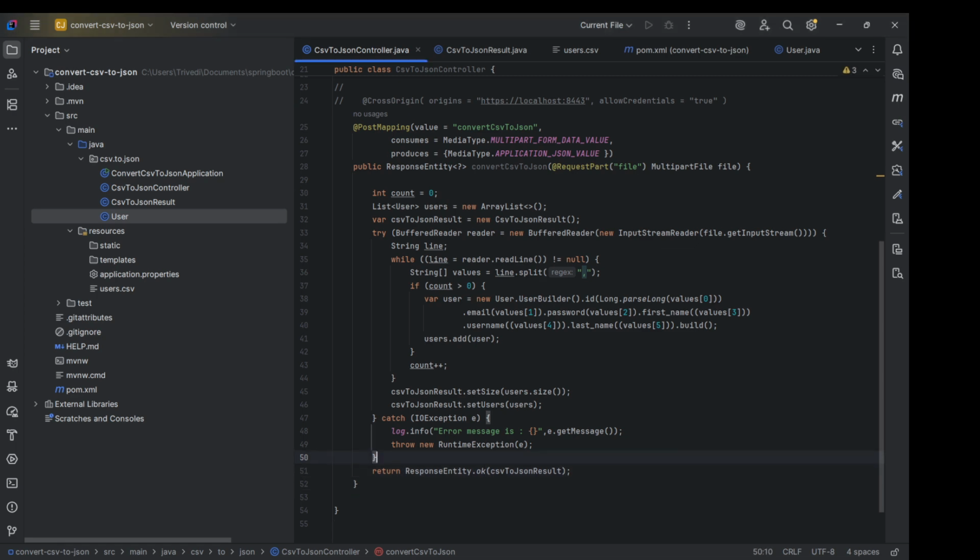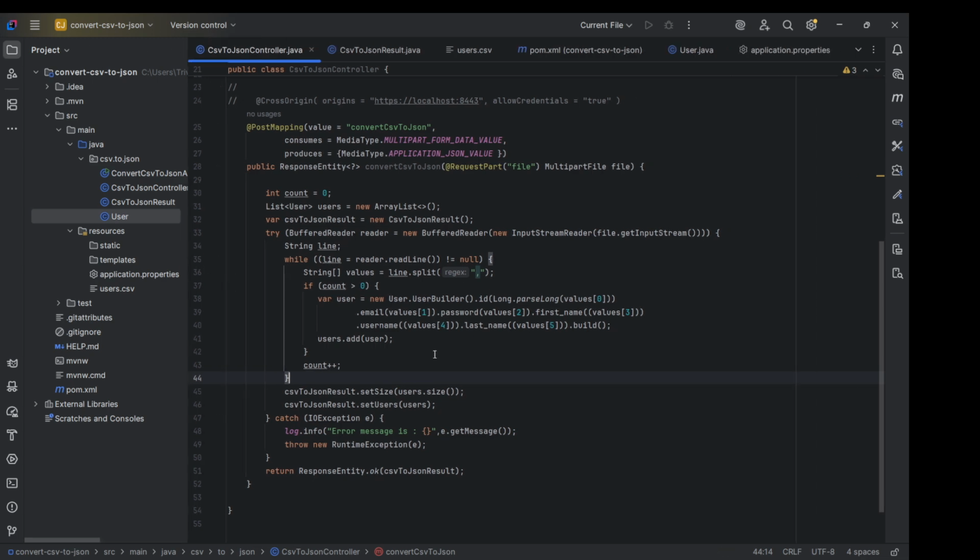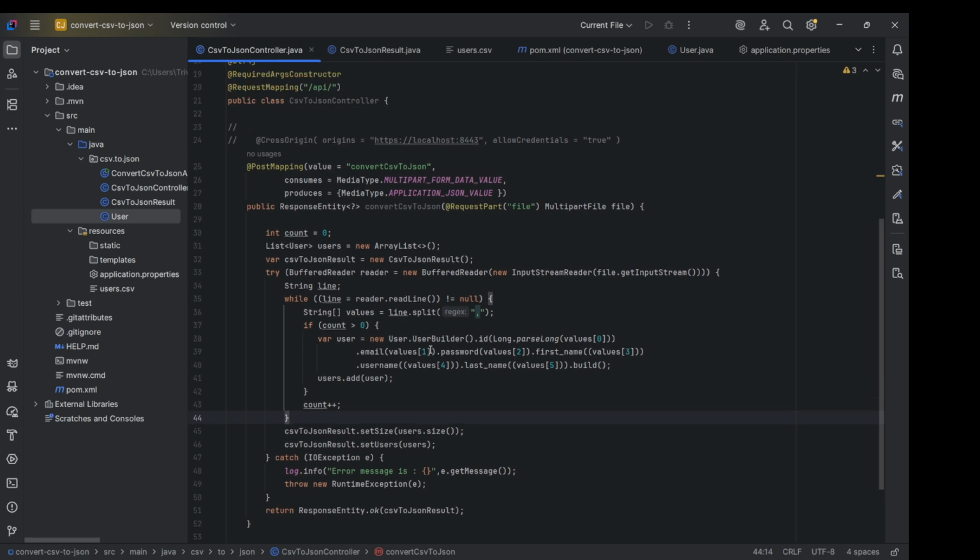Okay, it's a good practice to specify some exception, and what I'm using is runtime because I have to make an example quite fast. Okay, this is not very readable. Okay, to make it readable, what I can do.